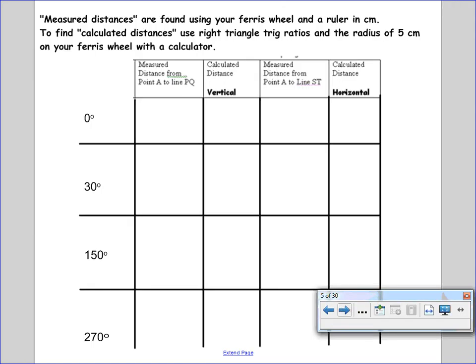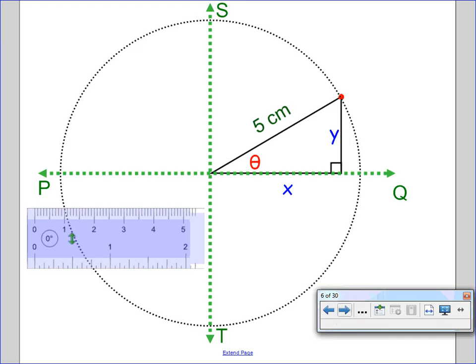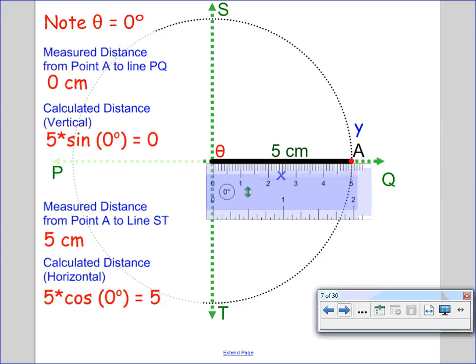So what we're going to do is just use a large chart for me to write in. It's the same as your chart, it's just more space for me to write in. We're going to take our ruler, and we're going to spin our point A a given angle rotation. In the first case, we're going to leave it be. We're going to leave our point A right there at (1, 0).